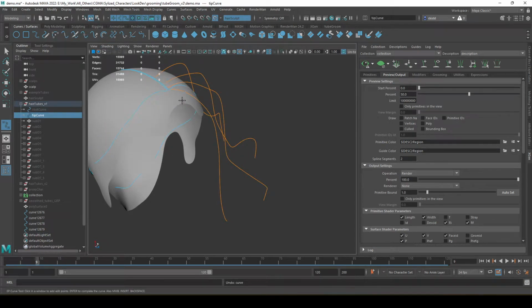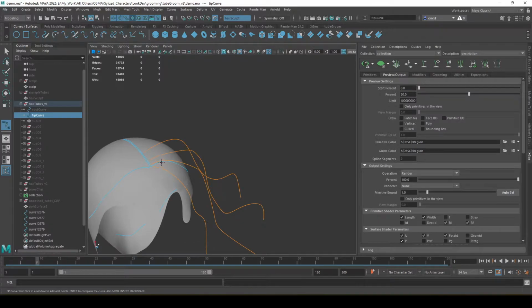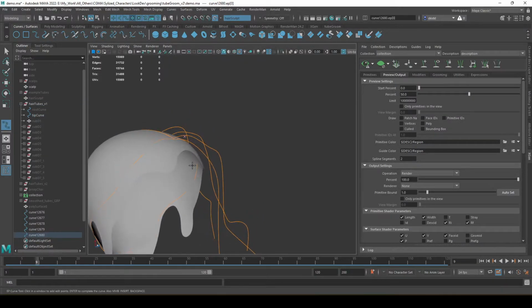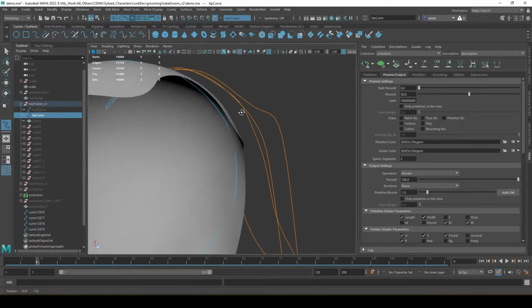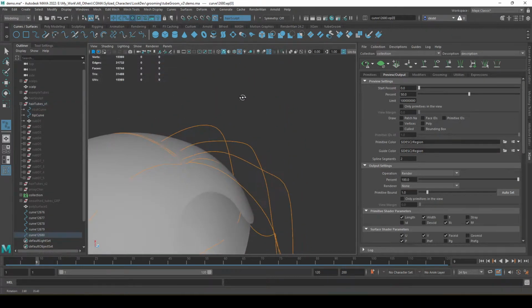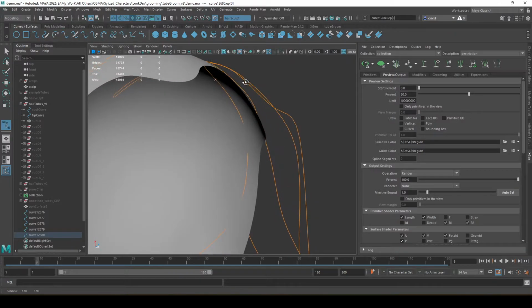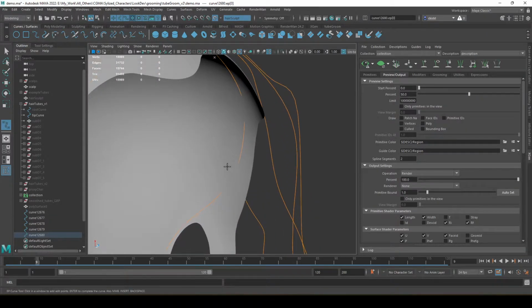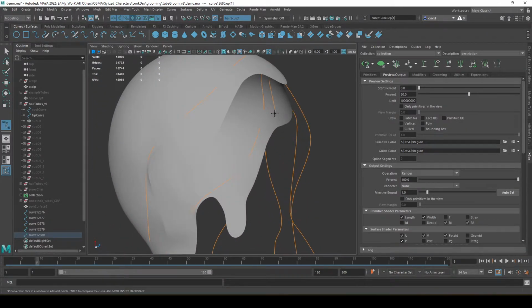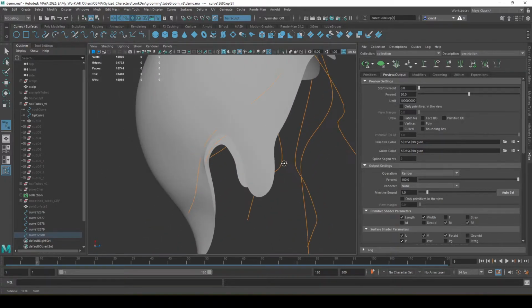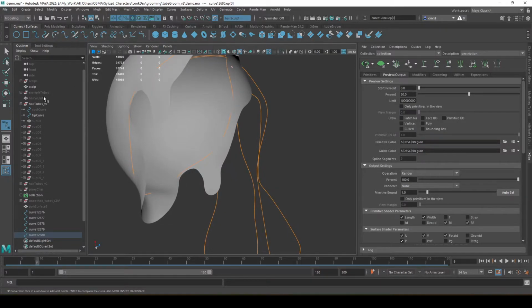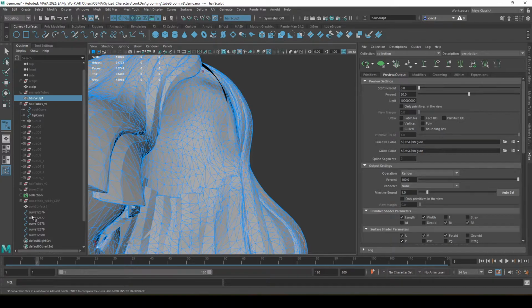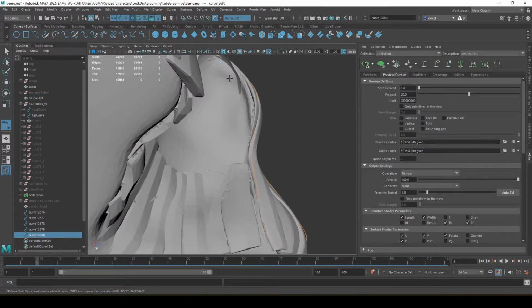So I'll use that EP curve tool, and I'm going to start from here. You can see I'm snapping to the outside, so I'll click from inside here, which hopefully is on the inside of that sculpt that I created. And I'm just going to have this one go all the way down here. Oh, and since I can't see my sculpt, that's a problem. So I'm going to show that again, and then come back down to this one and continue that shape.